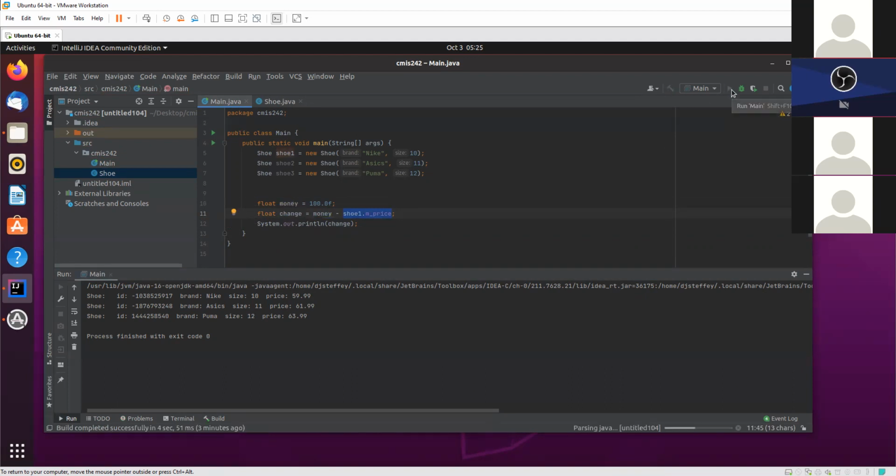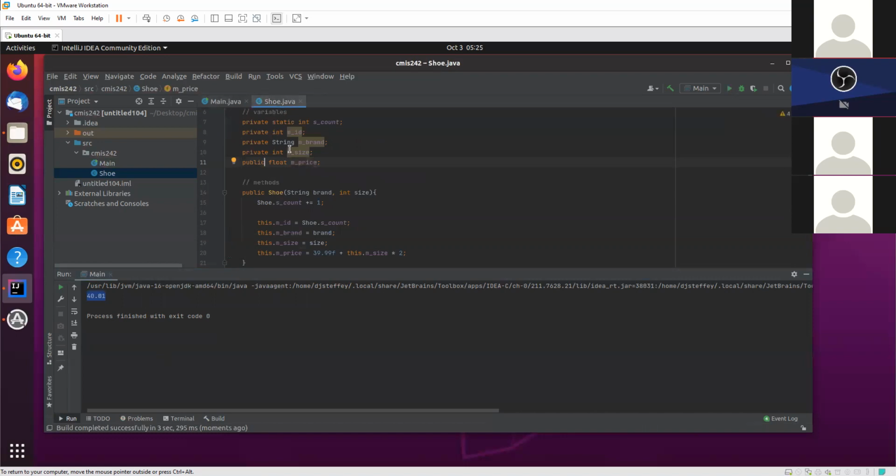And this works, but here in a second, I'm going to show you why it's bad. And there you go. Their change is $40.01. And that's right, but this breaks encapsulation. As I said, there is almost never a good reason to not use private for internal variables. If you're using public for an internal variable to a class, it's usually a really bad sign. You shouldn't do that.